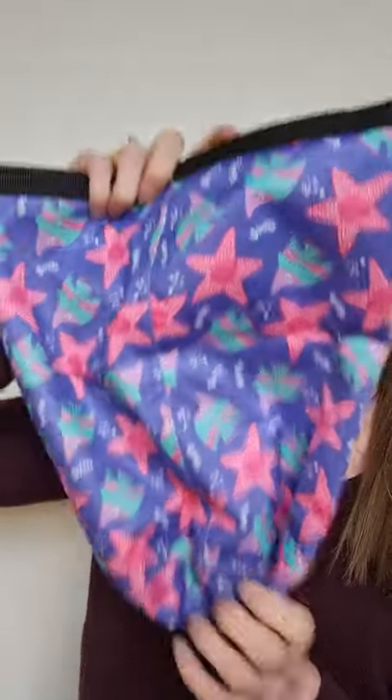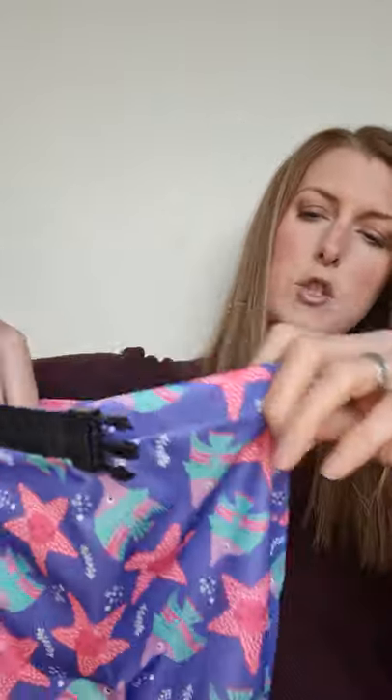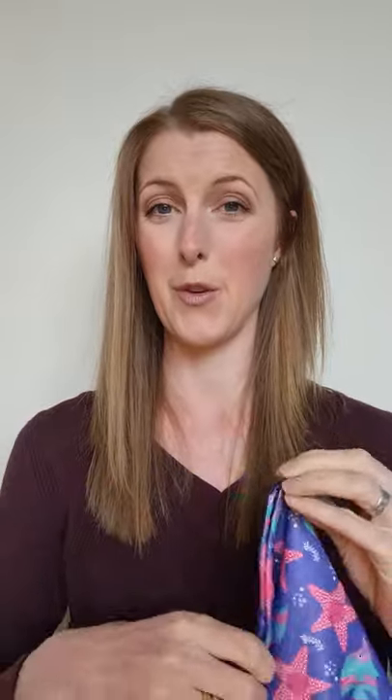I also stock these travel bags — they're really handy. You can see here they're super big; you can fit sort of two or three regular reusable nappies in there. They're great for swimming because they are leak proof — you just clip here and it makes the top completely waterproof. You can roll it down if it's too big as well, so you could put a wet towel, a wet swimming costume in there, keep it all in one place and stop the rest of your bag getting soggy.